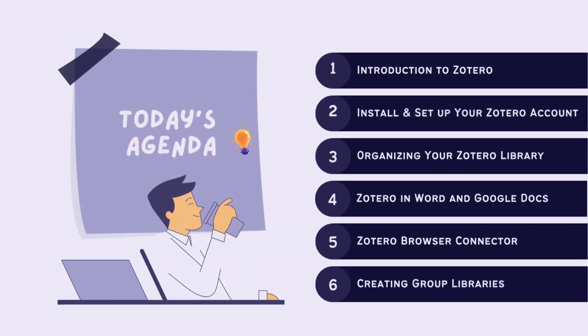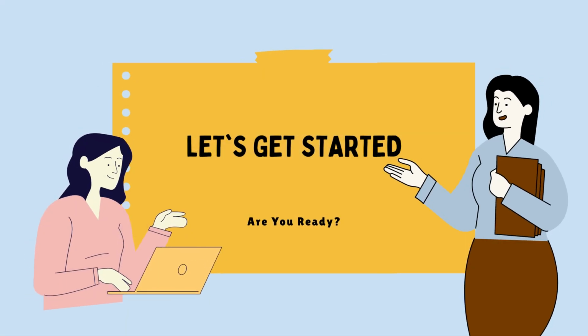In this presentation, I will walk you through the steps of installing and setting up your Zotero account, creating new folders, and organizing your library. Then, you'll also discover how to use Zotero to add citations and bibliographies to Microsoft Word and Google Docs. Finally, you will learn how to save articles using Zotero browser connector and create group libraries to collaborate with other researchers. So let's get started.